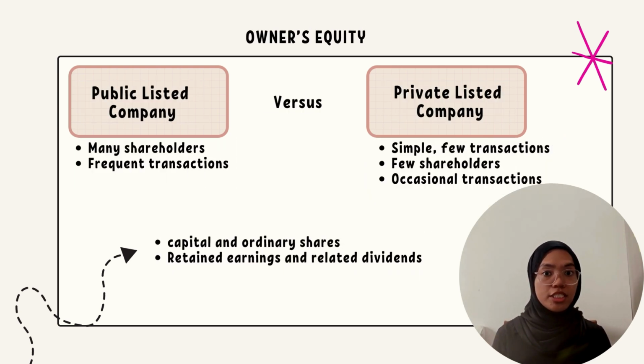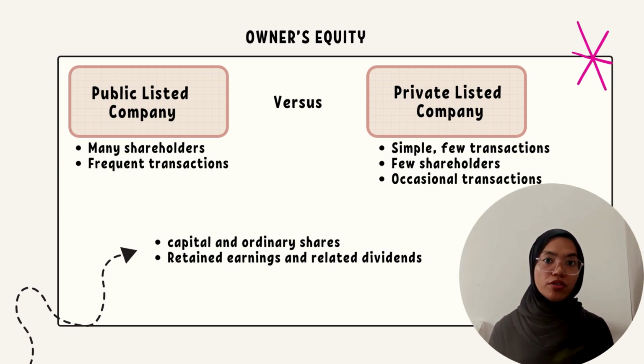And next, for owner equity, let me share a bit about a public listed company. A public listed company is a company that can sell its shares to the public. This means that everyone can invest in the company by buying its shares. Public listed companies are required to follow stricter rules and regulations than private companies. This is because they have a larger number of shareholders and are more accountable to the public. Public listed companies are generally large and more well-known than private companies.